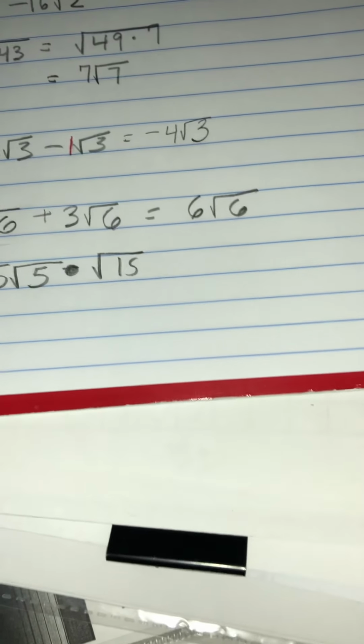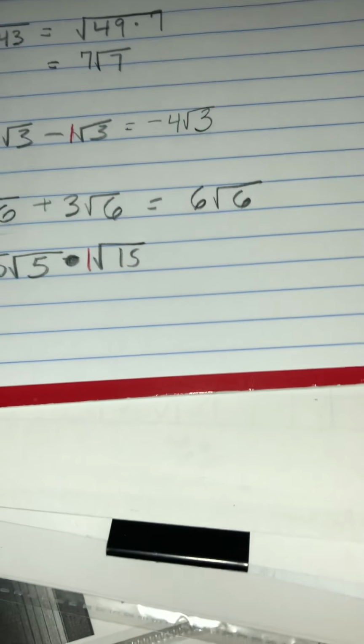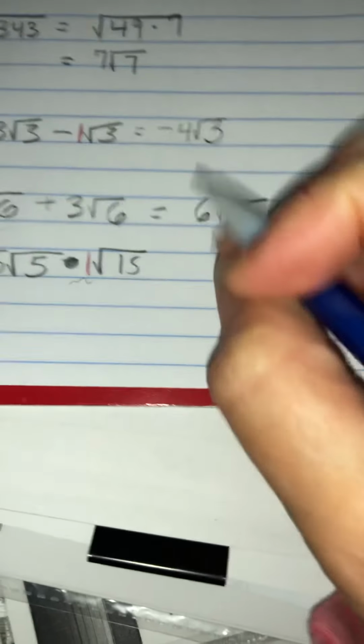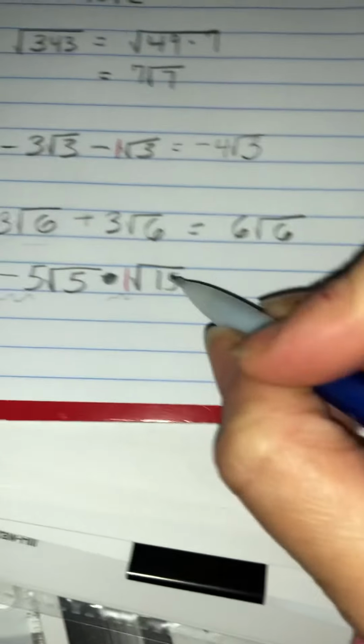Okay, and the last one I'm going to do right now is number 18. So negative 5 root 5, oops, it should be times root 15. Okay, so this one here, again, you can put a 1 in for your coefficient, but it does have multiplication. So you're going to multiply the two coefficients. So negative 5 times 1 is negative 5. And then I have what's inside my radicals, my radicand, so I have 5 times 15.